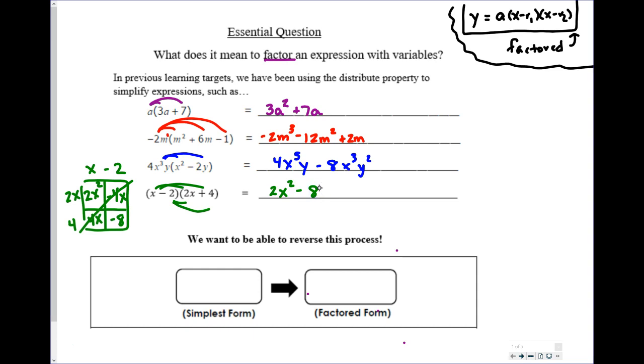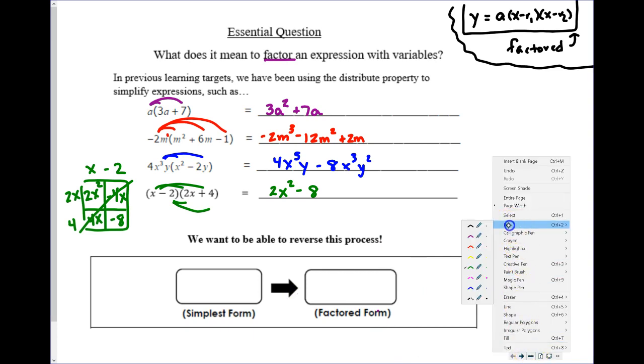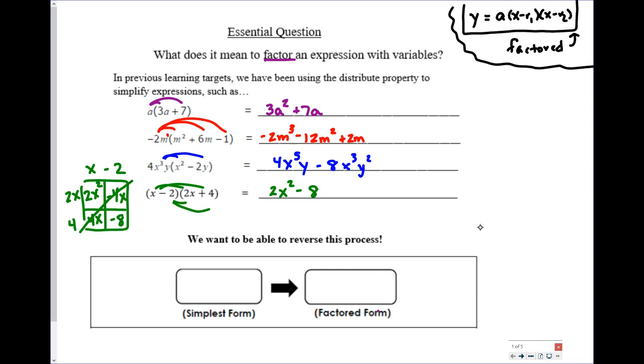So this is something that we should be pretty good at, right? If I give you the expression on the left, you should be able to turn it into the expression on the right. Now this unit is all about reversing that process. What I mean by that is I want you to start in simplest form, meaning that if we take the first example here, over here we call this simplest form.